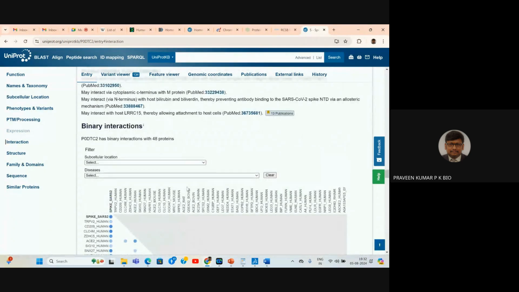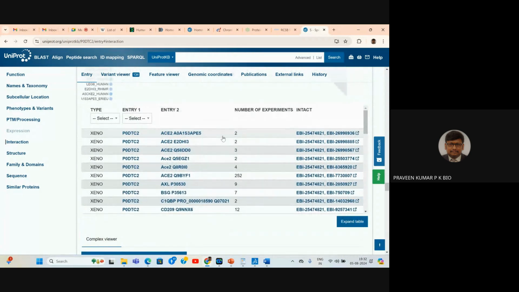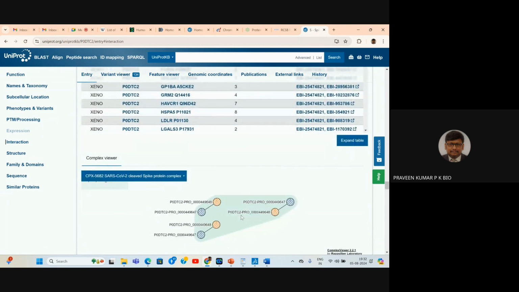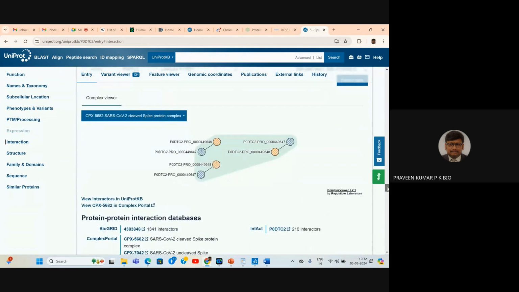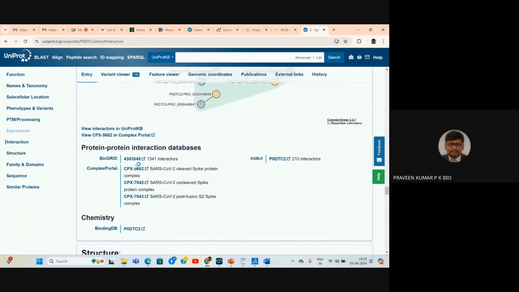So binary interactions are shown. Even here, we are getting some information on the number of experiments and the kind of interaction. And now I'm scrolling below. So you can find some interaction information. For protein interaction, we can also check with BioGrid.